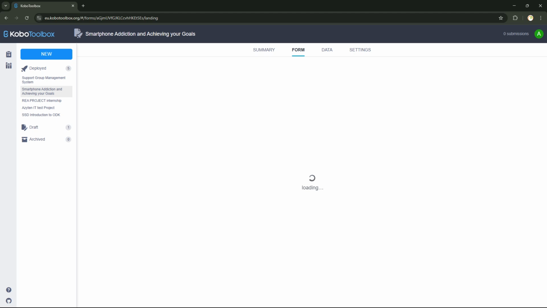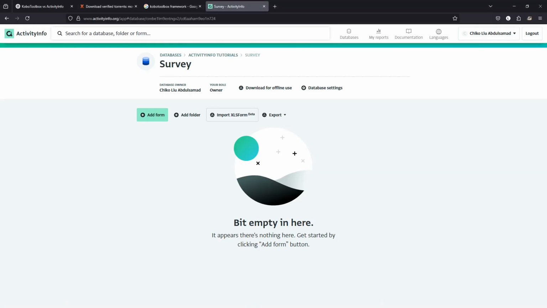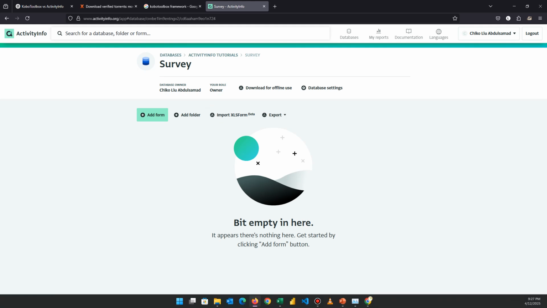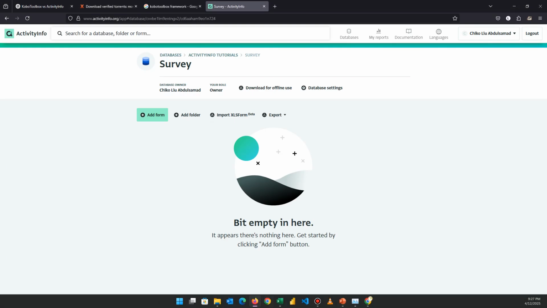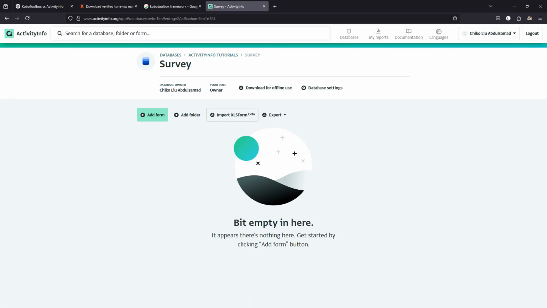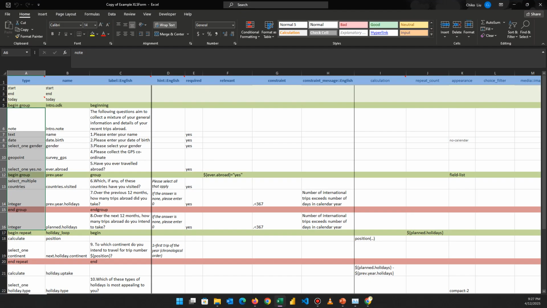The good thing is it also accepts XLS form, so you can import this form into ActivityInfo. Although it's a beta version, I think it works mostly fine. Let me see. So I'll try and come up with something like this.